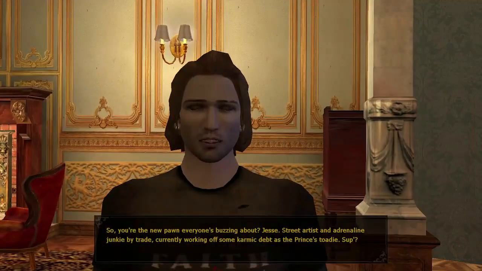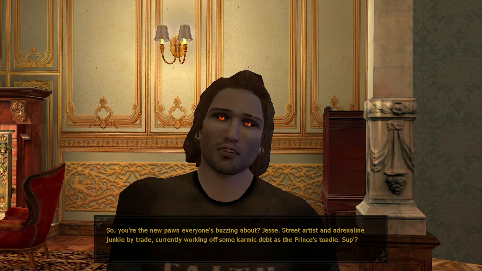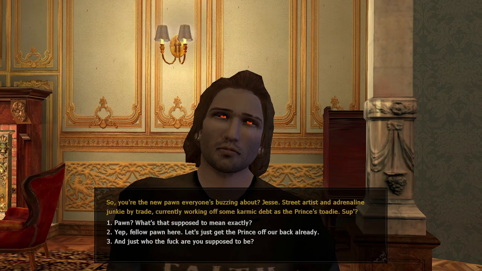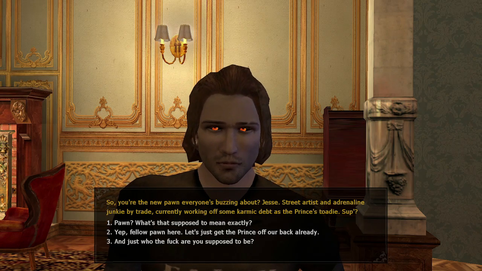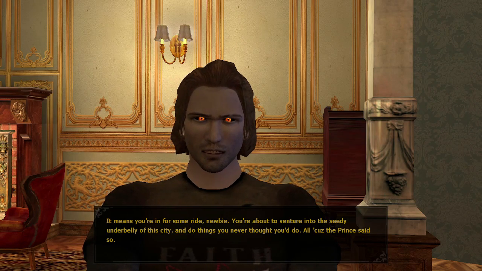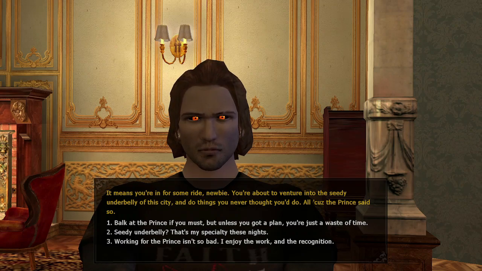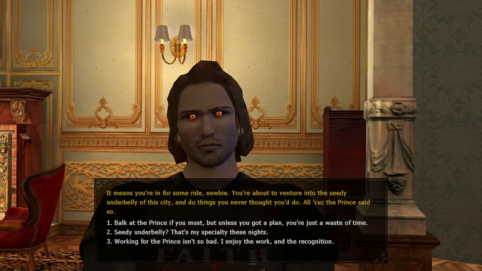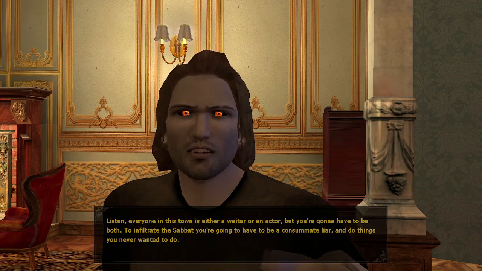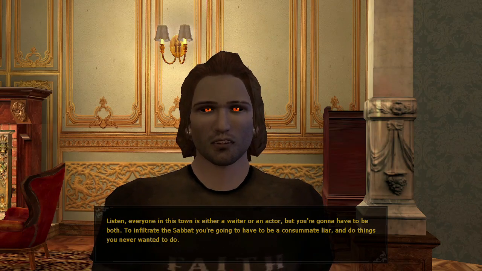So you're the new pawn everyone's buzzing about? Jesse. Street artist and adrenaline junkie by trade. Currently working off some karmic debt as the prince's toady. Sup? What's up, man? So, what's that supposed to mean? It means you're in for some ride, newbie. You're about to venture into the seedy underbelly of this city and do things you never thought you'd do, all 'cause the prince said so. See the underbelly? That's my specialty this night. Listen, everyone in this town is either a waiter or an actor, but you're gonna have to be both. To infiltrate the Sabbat, you're going to have to be a consummate liar and do things you never wanted to do.